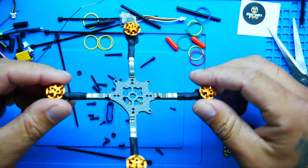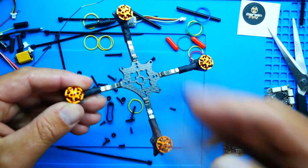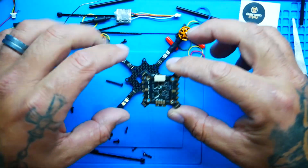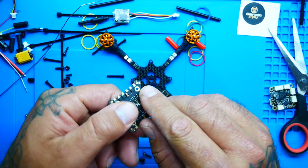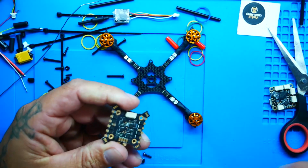Alright, pilots, looky here. So there we go. We've got all four motors on. So the next thing I want to do is mount the ESC. That involves just dropping it down, and you can see the way the ESC is designed, we actually have prong connectors.